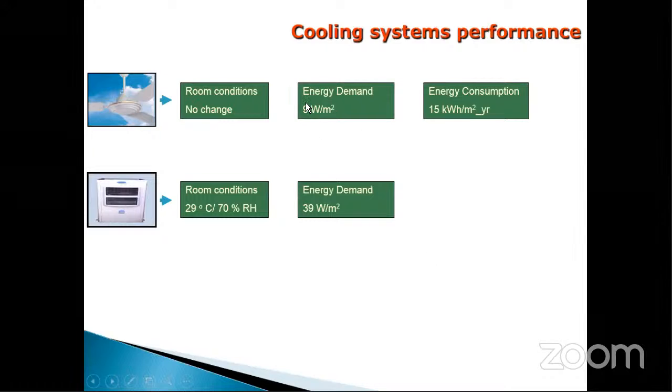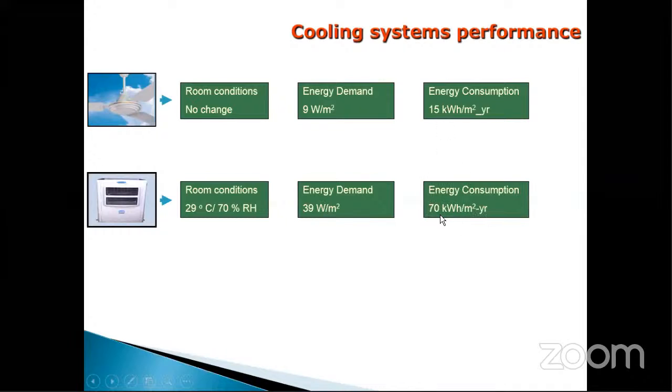You can check the power consumption, from 9 watt it has increased to 39, because in air coolers we have got a small pump which lifts the water and wets the mesh. Outside hot and dry air, when it passes through the wet mesh, it becomes cool, and cool air you'll be supplying to the space. So the mesh will offer resistance to the flow of air. That's how the fan capacity will increase. The pump will again consume little power. So that may contribute to around 39 watt per meter square. And in a year, it may come around 70 kilowatt hour per meter square.